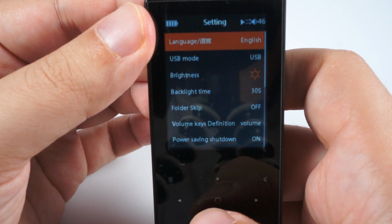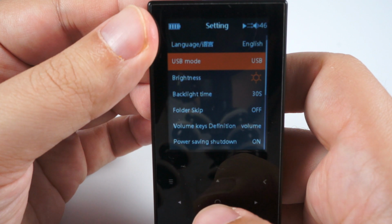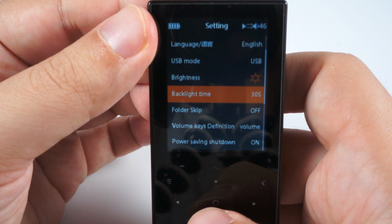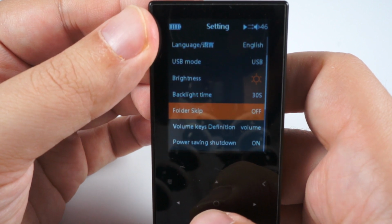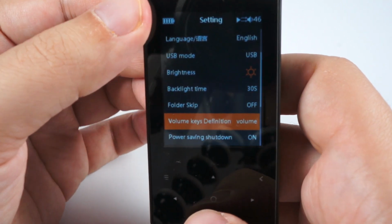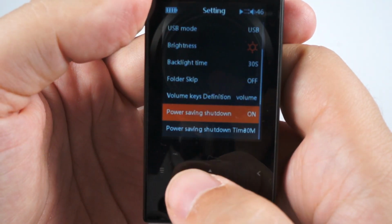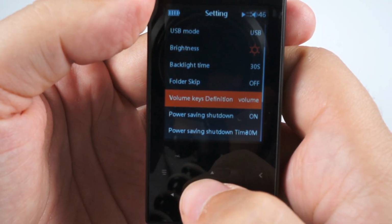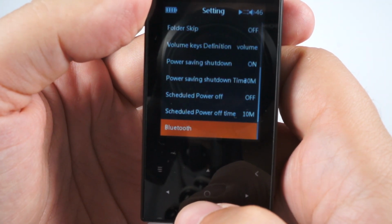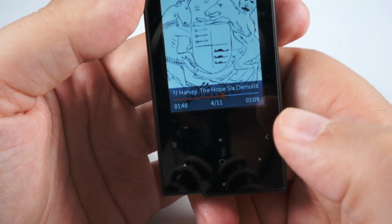So here is language. Selection isn't really big. USB mode, digital to analog converter or USB out. Brightness, now it's set to maximum. Backlight time, folder skip, should it skip to the next folder when playing. Different other settings, what to do with volume keys, for example, power saving, shutdown, and so on, firmware update. So everything that you can expect actually here.